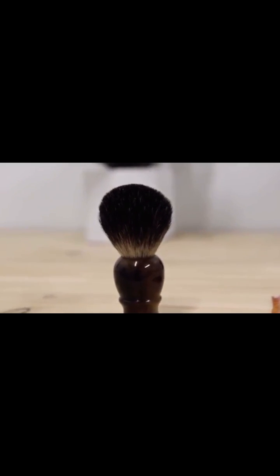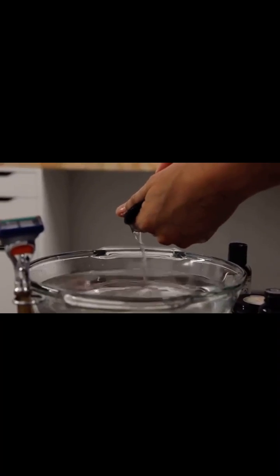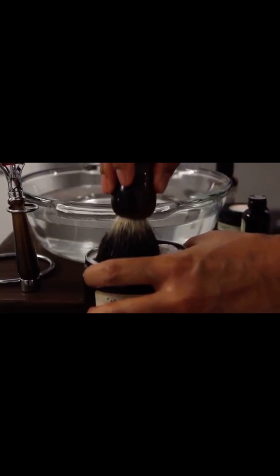So now that this is applied, we can get on with the shaving cream. So my brother is using a badger hair brush. He's gonna let it soak into the water for a little bit. Now he's gonna use it to apply it onto his face. Now what a badger hair brush does is it helps really exfoliate your face and kind of brush off any dead skin as you're applying the shaving cream. It also really helps to lather in the shaving cream onto your face.